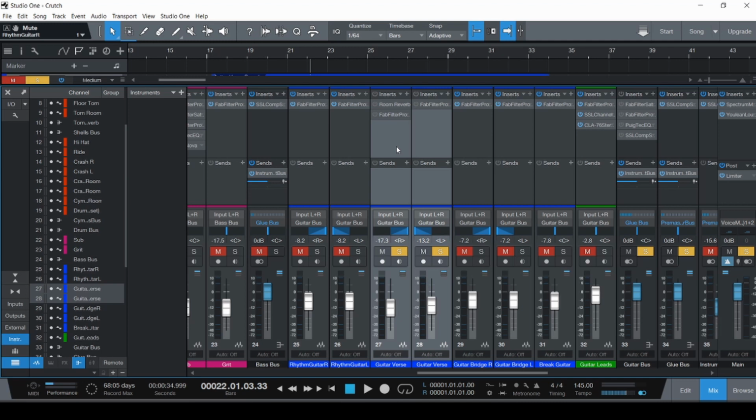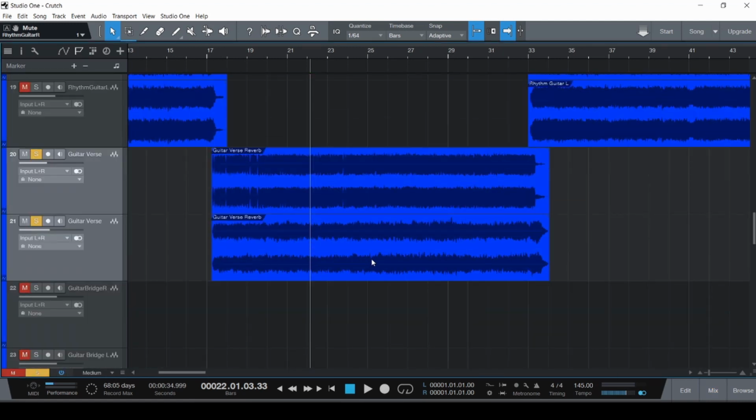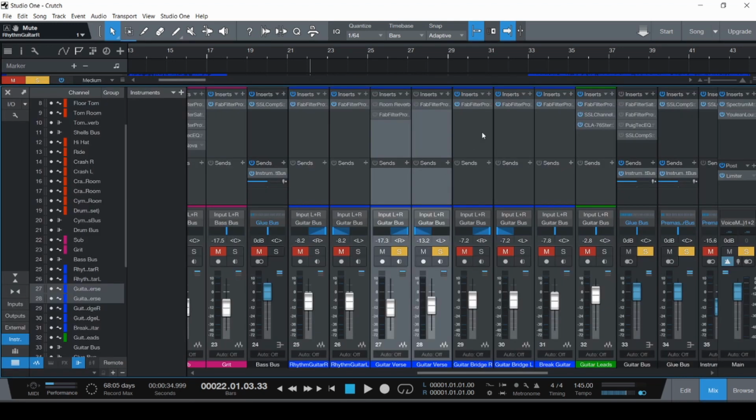So right there, based on the labeling and the fact that these are all stereo tracks, I think the intention was to have harmonized guitars. So that's what I did. I added reverb to this one.